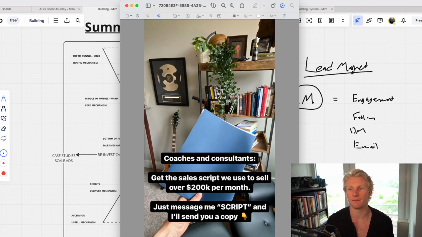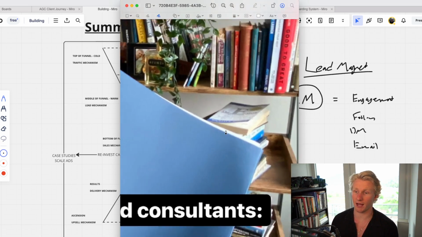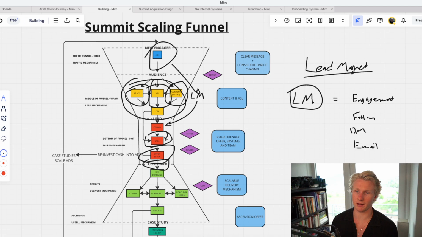So that's the exact ad after testing. I battle tested like 40, 50 different ones all against each other. This is the one that got the best leads for the cheapest price. And so I just cranked this one to like 750 a day, and then we just scaled that hard. And then we did 100K in a week. So that's exactly what the ad looks like. Again, the lead magnet. So that's the ad.